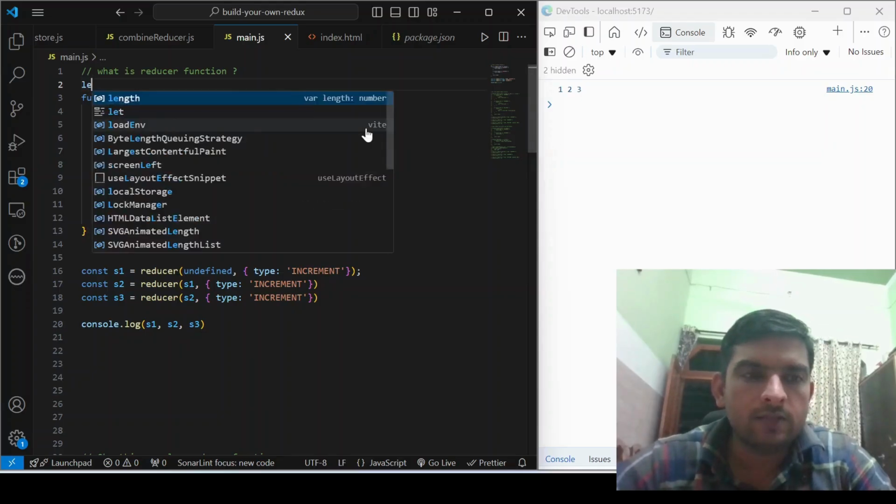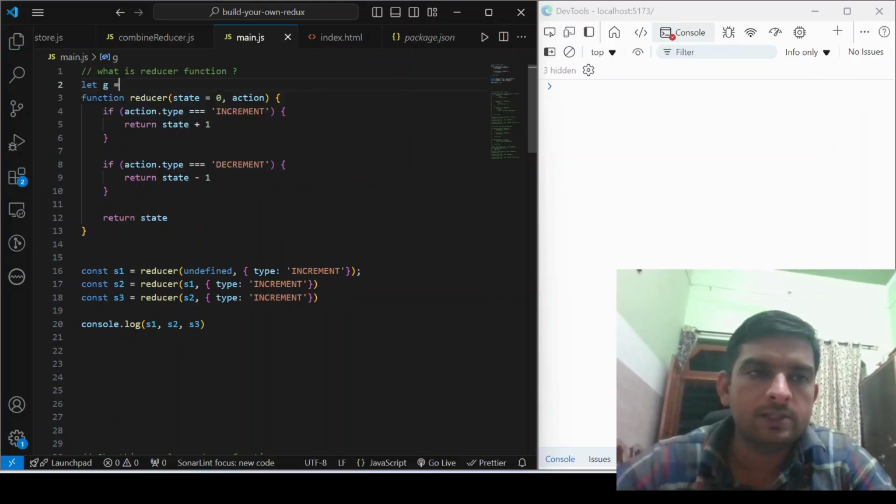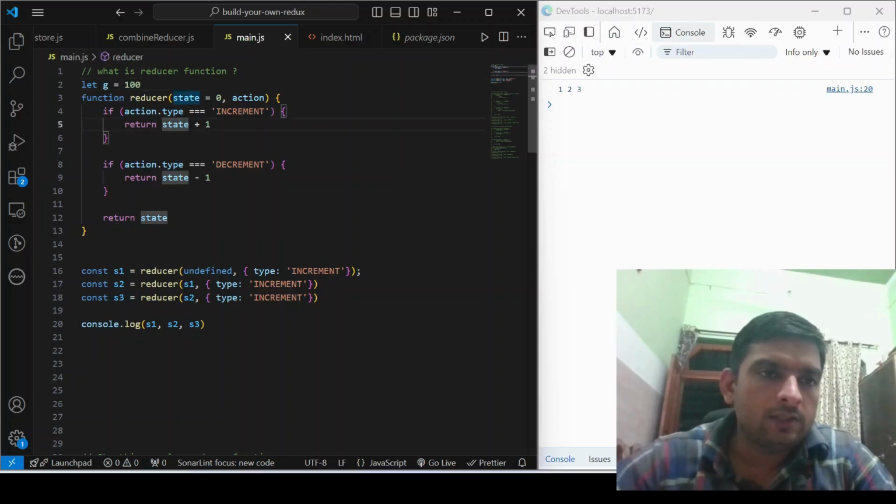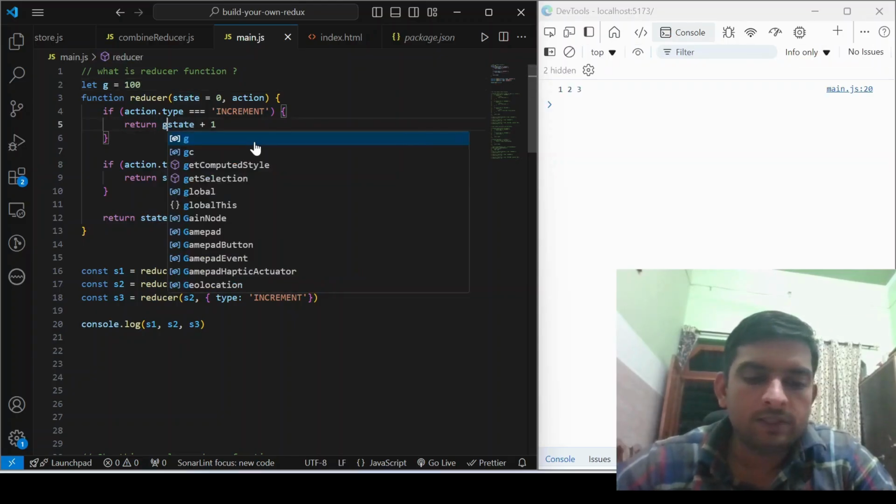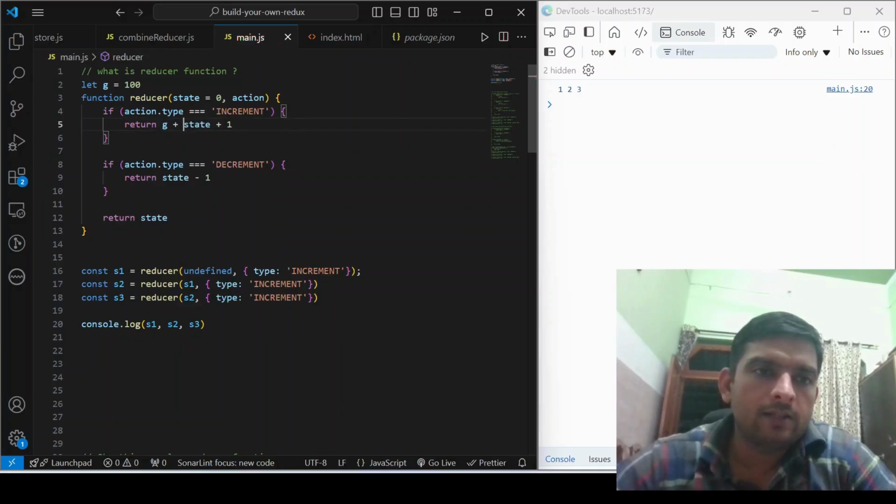Now let's say I define some variable here, let's say g, and I assign it 100, and now inside the reducer I am basically adding this g variable to the state. Now you see the state of this reducer is changed to 101 202 303, right?